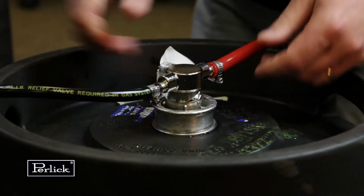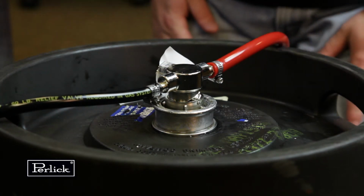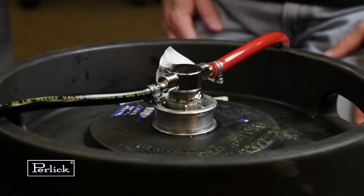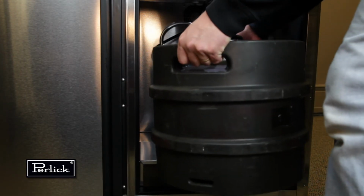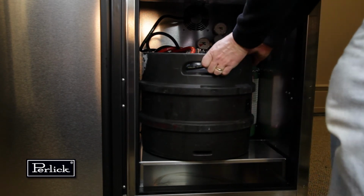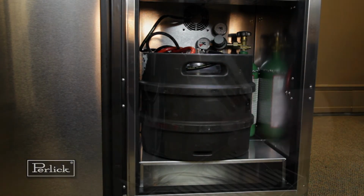To tap a keg, insert the coupler into the fitting on top of the barrel. Turn the coupler clockwise until it stops, about 1/8 of a turn. Then push down on the top of the coupler and again turn clockwise until it stops. Your barrel is now open. Open the CO2 valve on the regulator as well as the valve on the manifold if used.